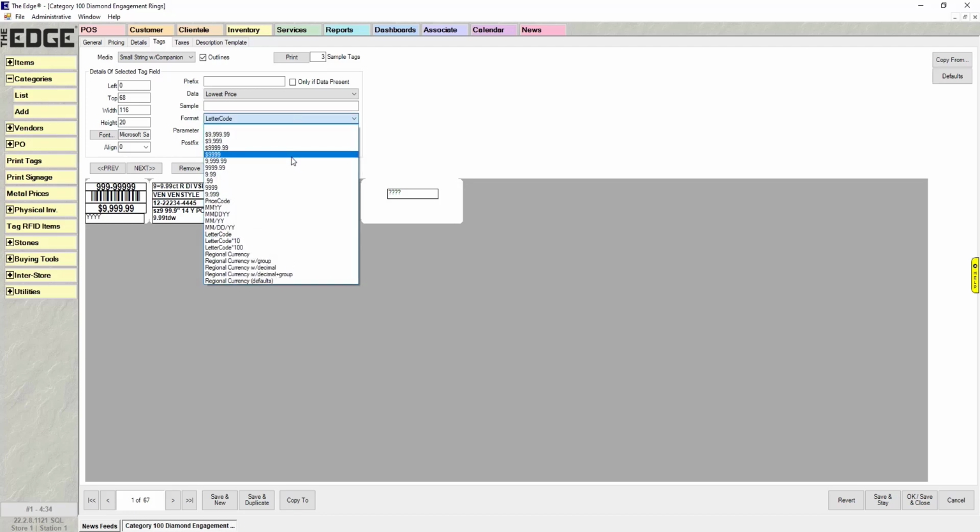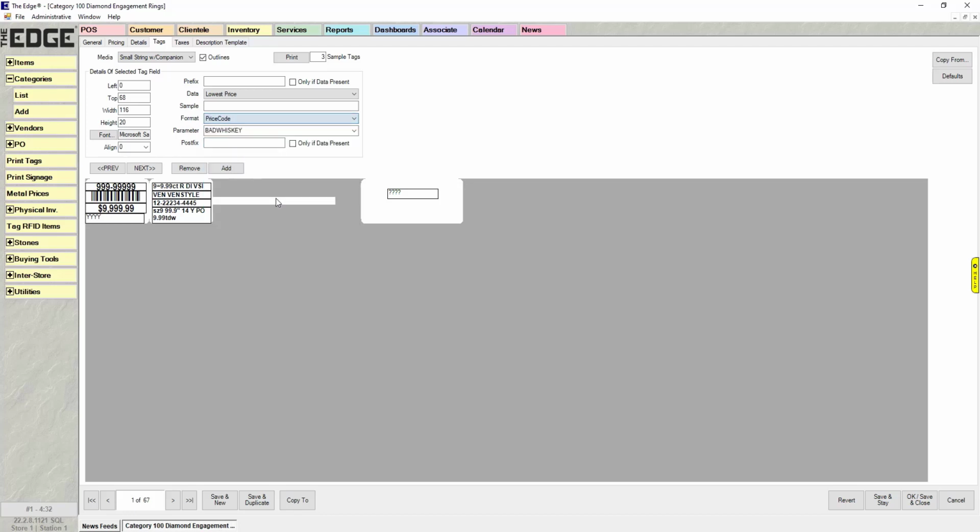You can also choose price code. Price code's basically the same, except it allows you to use any characters you want. So again, if I was to type 1AB, I could even throw some asterisks in there. You do need to have a separate one for each number. But now you'll notice that the $ is what's in the last field, so the 9s were changed to that. So you can either use price code or letter code.